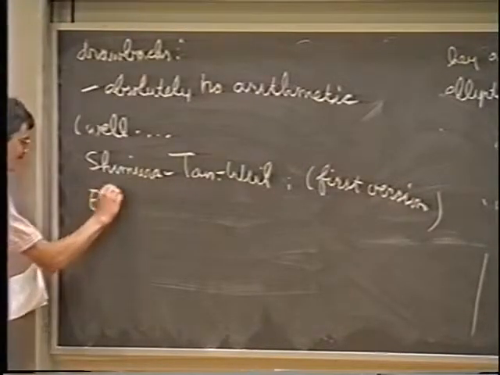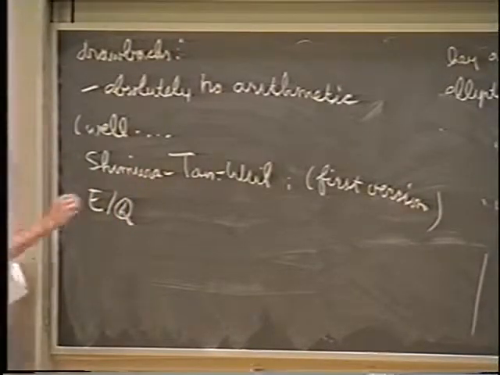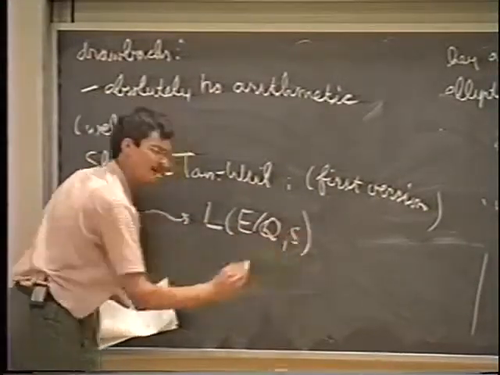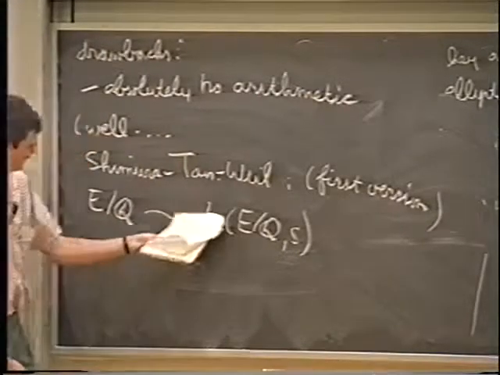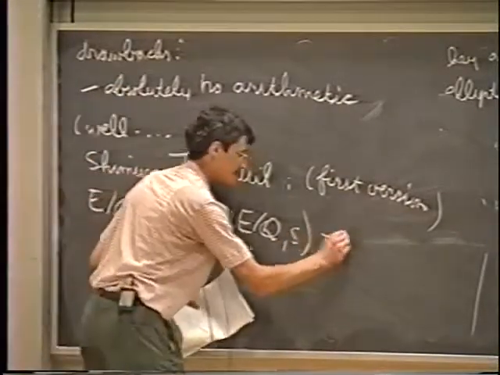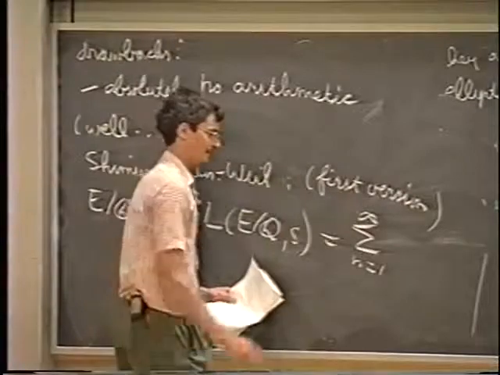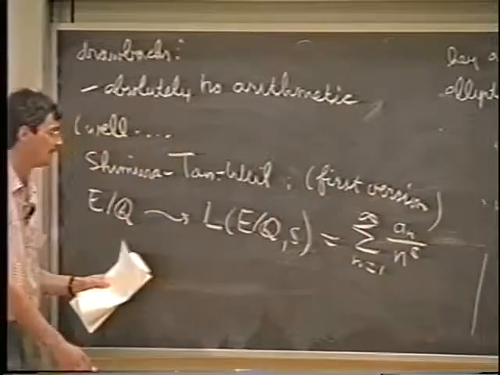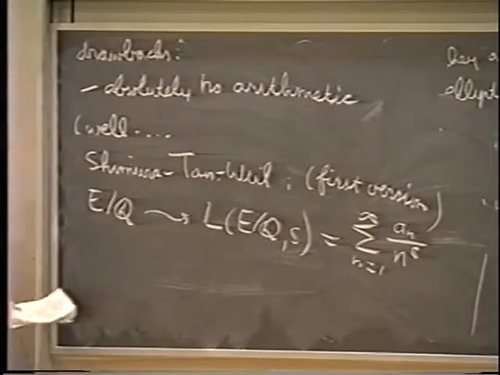So let's start with an elliptic curve over Q. Then to this elliptic curve is attached an L-series, which will be in Joe's lecture tomorrow. Well, he had the Euler factors on the blackboard, essentially. But there is a function here, and this L-series looks like a function of the form a Dirichlet series, the sum of a_n over n to the s, in which these a_n are certain integers.